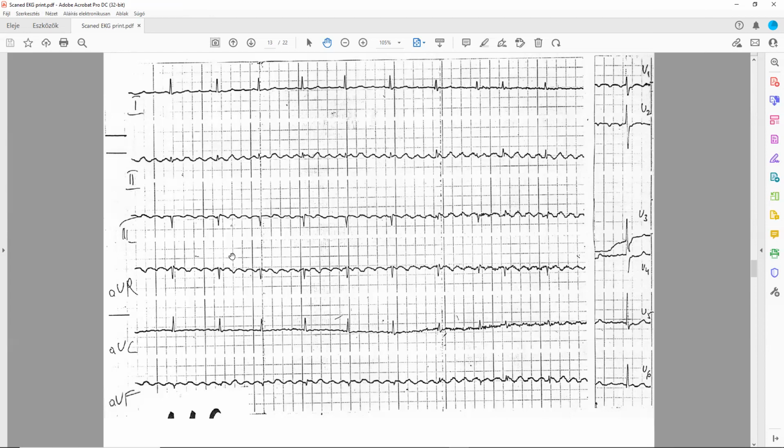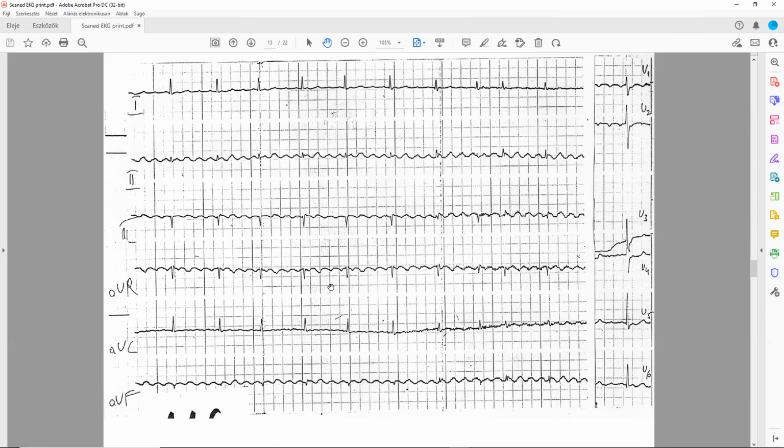There's no equiphasic in lead 1, so lead 1 is positive. What about AVF? Look at AVF, it is almost nothing. Yes, we do have an equiphasic one in AVF. If AVF is equiphasic, I would say the axis is 0 degrees. Yes, that's normal. How much is the axis? 0. Yes, correct. Very good.